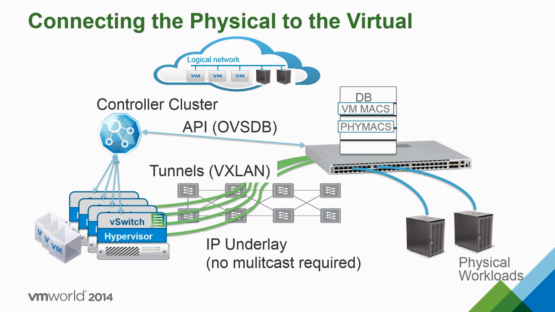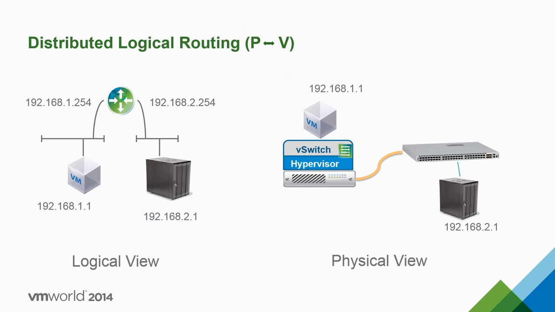And probably the biggest thing that we've done in the last year is starting development on enabling a layer 3 routing model in addition to the bridging picture that I've shown here. So what we're doing now is we're creating a logical topology similar to what's shown on the left, where you could now have, say, virtual machines in one subnet, some physical machines in a different subnet.